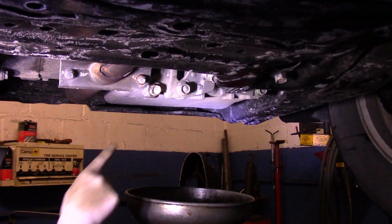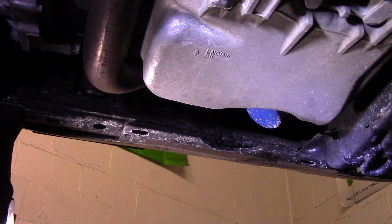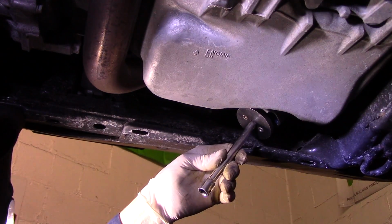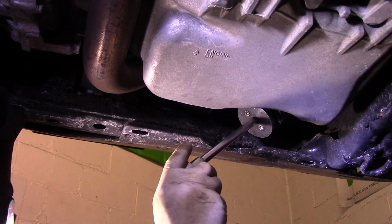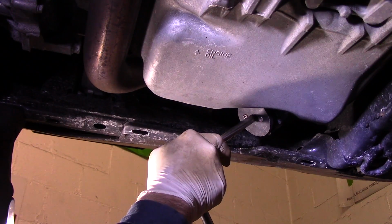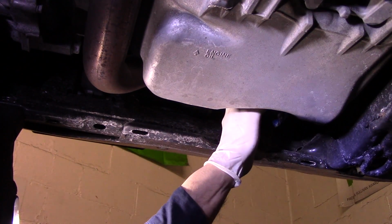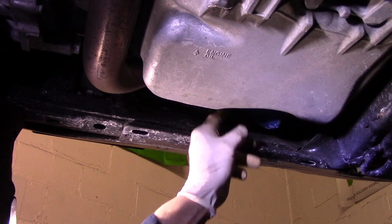Now, the oil filter is up inside here. You can probably see that. So we put this on here like this. We're going to move this out of the way for a second. We get on here with a wrench or ratchet, and then we turn it like that. Once it loosens up, we just take it and turn it out by hand. Make sure you have a bucket below because it is going to leak a little bit.